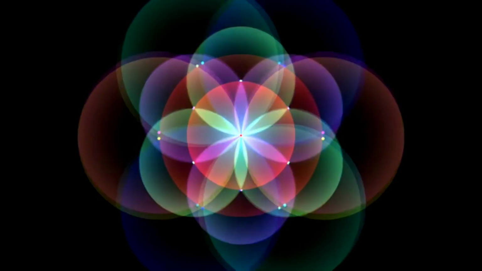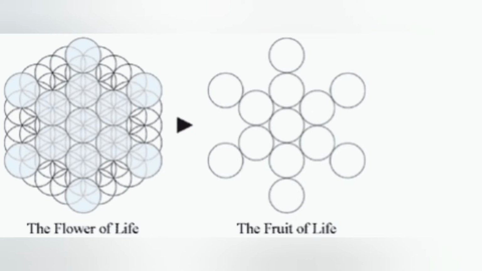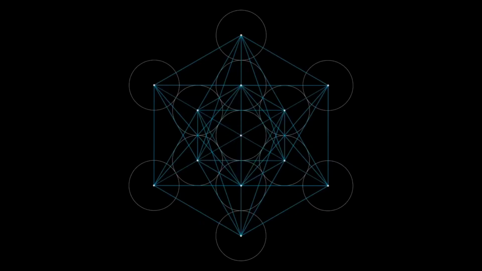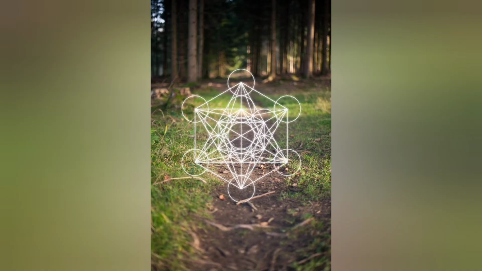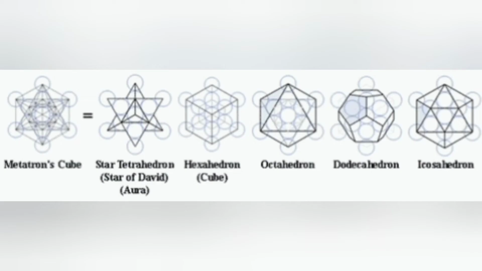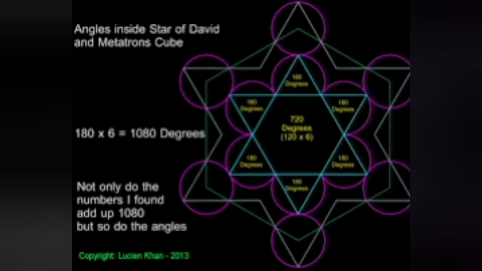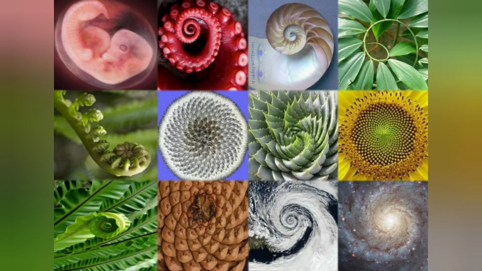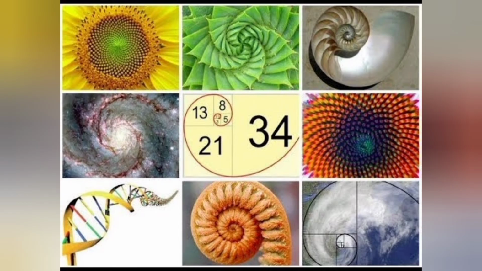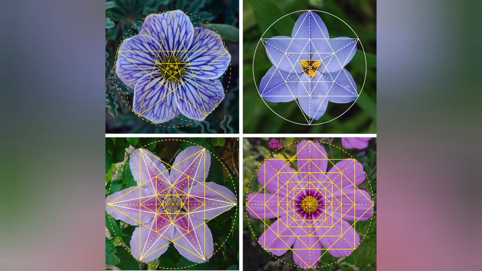Lastly, we have the fruit of life, which is 13 circles within the flower of life, and Metatron's cube, which are both delineations of the flower of life, which are believed to contain the building blocks of the universe. If you look at an atom and most of the basic microscopic structures of the universe, you'll see the same shapes as the fruit of life. Or if you look within the basic structures of Metatron's cube, you'll find it within minerals, animate and organic life forms, sounds, music, and even languages.